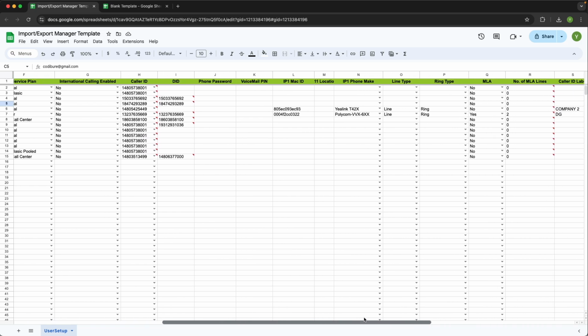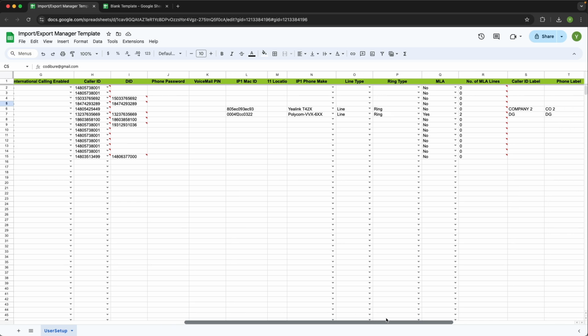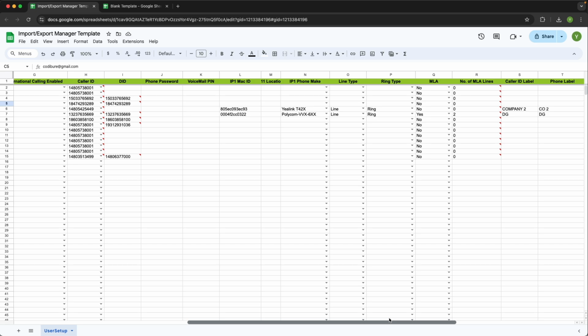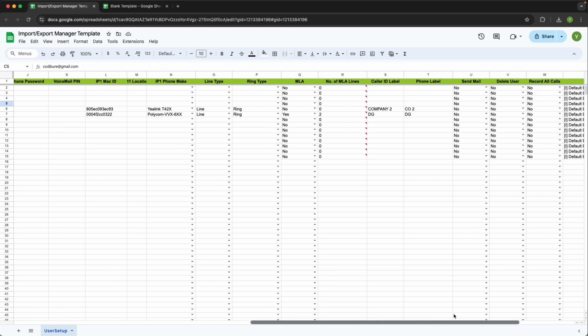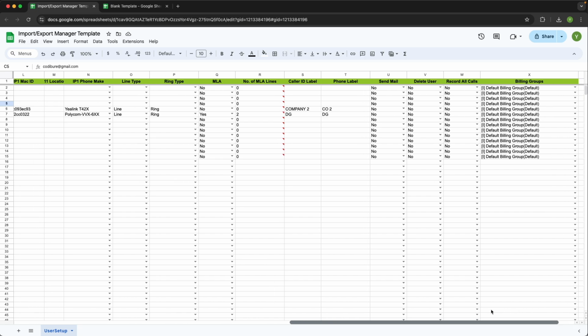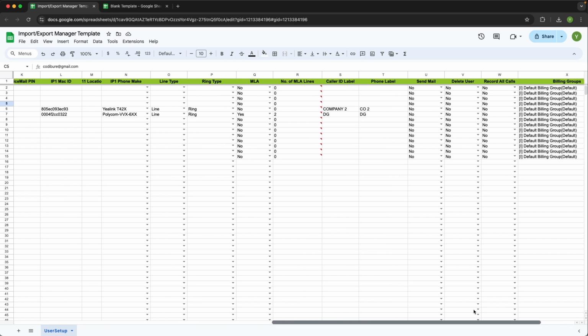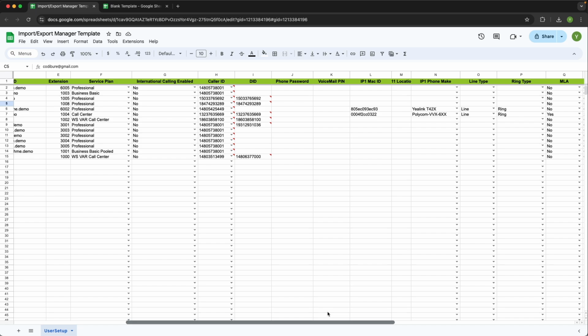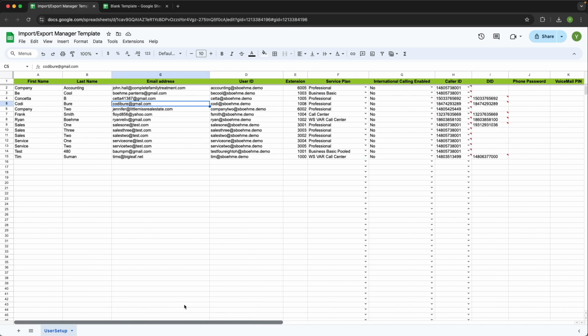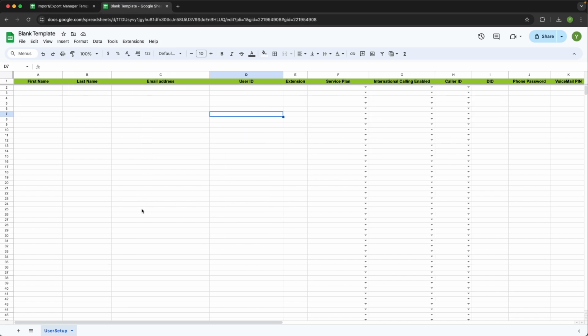Not every field is filled in, and that makes sense because it really depends on what your current setup looks like, but you can get a real good idea on what is expected when you're creating users or deleting users in bulk. So we can obtain this blank template from the onboarding team.